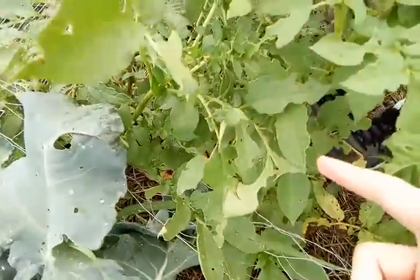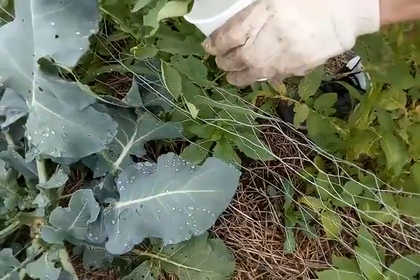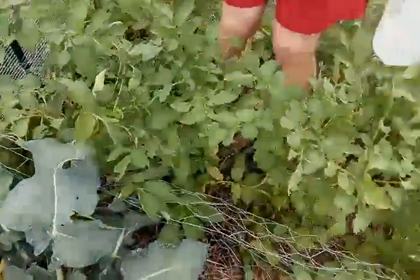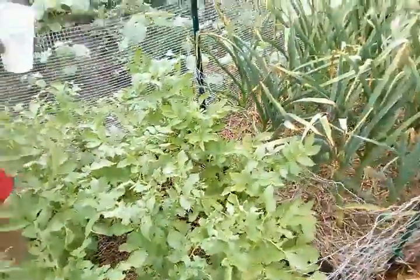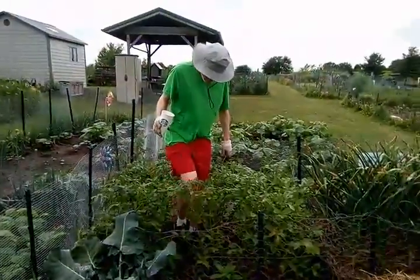On this leaf right here. Yep. And two on your hand, yeah. One was stuck to my hand. I didn't know where it was. So I've got a pretty good collection of bugs here. Let's show how we set them free.